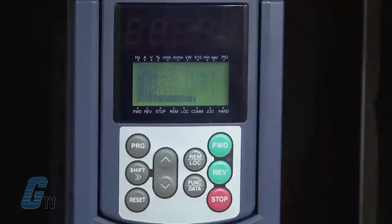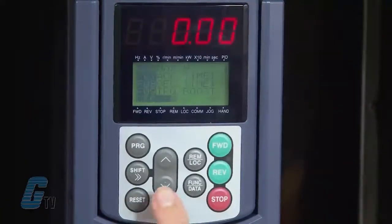Next, I will look at F06 to check my maximum output voltage. I'll push the function data key to see the current value. I prefer to keep this on my default setting of 230, right around the rated voltage. Since the setting is already at the optimal voltage, I will push the reset key to go back to the functions menu. I'll push the arrow key once more to show F07.